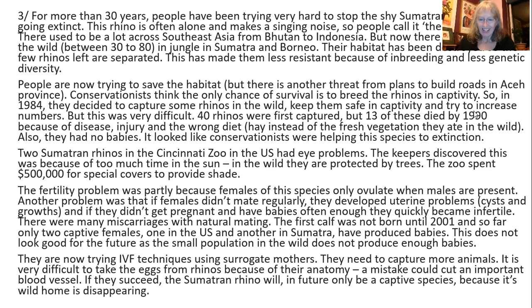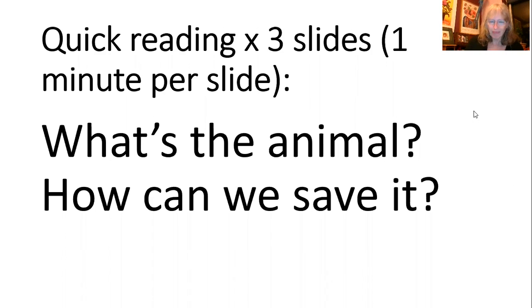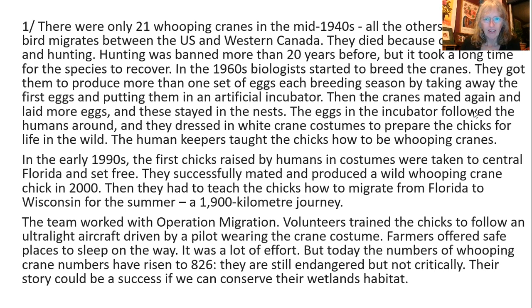Okay, that's very, very quick reading. And I want to give you practice at skimming just to pick out some details. Very good practice for reading. Let's have a look. The first one, the animal is the crane or the whooping crane. How can we save it? Teaching them to migrate. Interesting. And maybe an incubator. Yeah.